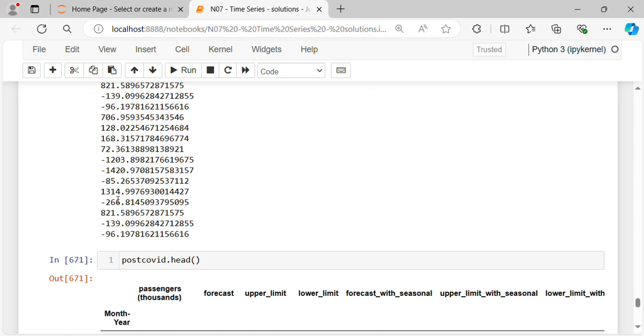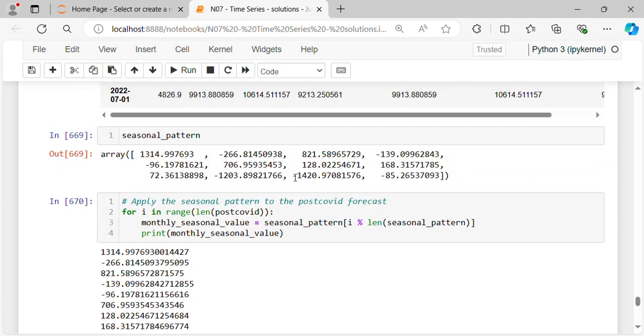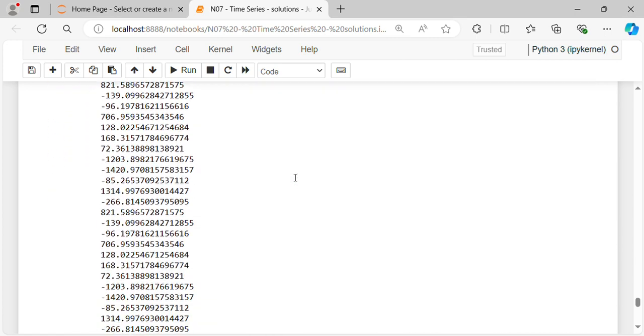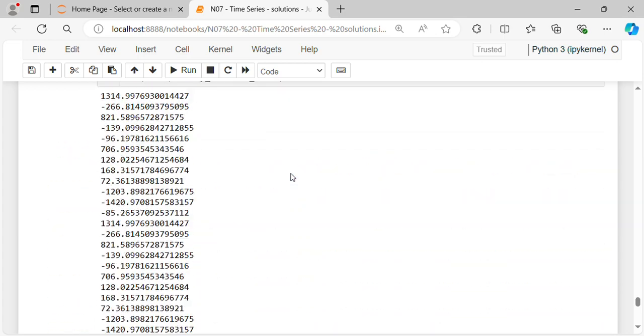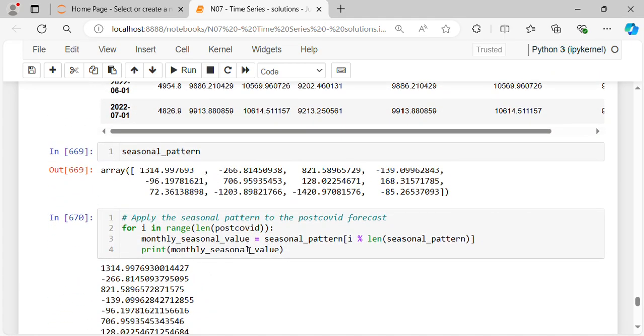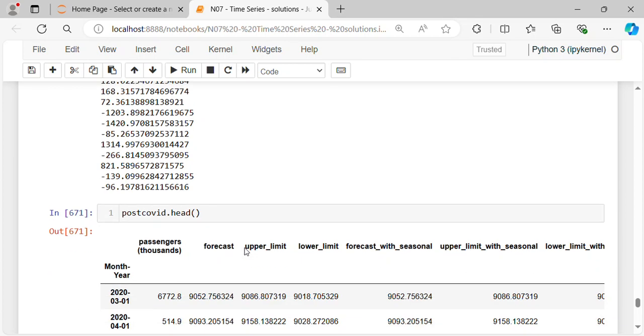When i value is equal to 24, then i mod length of seasonal pattern will give us 0, and seasonal pattern of 0 is 1314.99, and then it will begin again, and then we need 5 values. Okay, so that is what the monthly seasonal value calculation is.